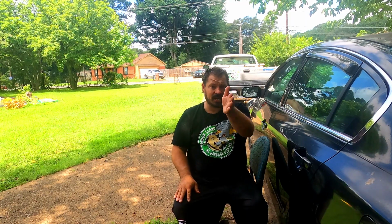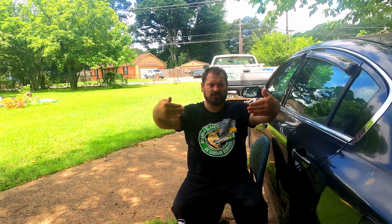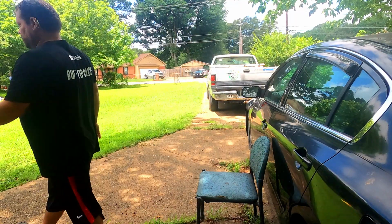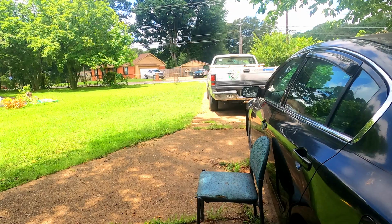But I'm using the GoPro Rode shotgun mic. What a shotgun mic does is pick up better whatever's in front of the mic in this direction. The stuff out here starts to dilute and isn't picked up as much. So I'm going to walk around here and talk like usual, but going in a circle at the same distance as this chair. Let me see if this works. I'm going to talk in the same manner that I am. Go around to the side.